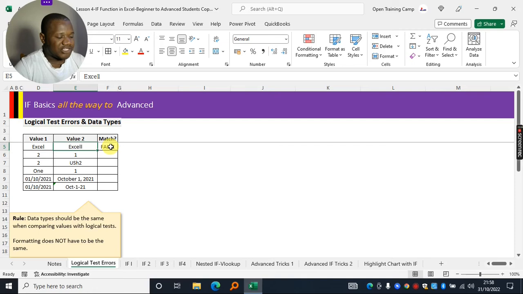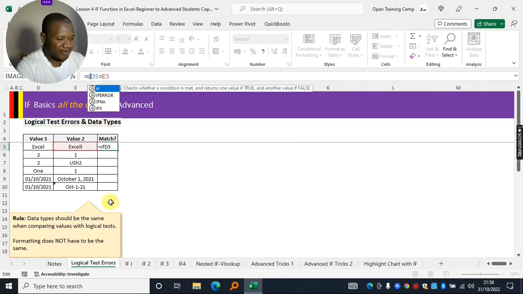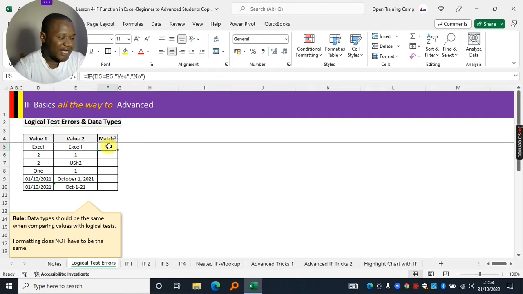So to convert my false into yes or no, I could wrap the entire thing into an if function. I just come in here and open the if, and this entire thing will become my logical test. So I need to put a comma, and value if true, I'll say yes, and if false, of course this will be a no. Close off the quotes, close off the function. Let me actually change this one into a small o, and then close off the entire thing, and you can see that these two words are not the same.